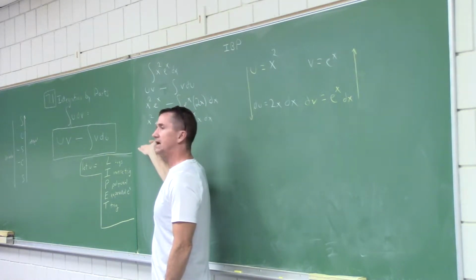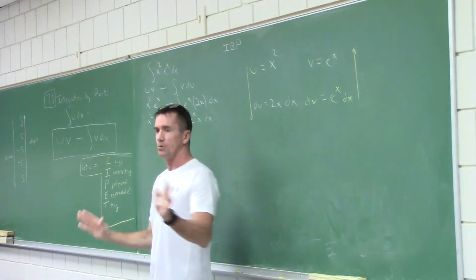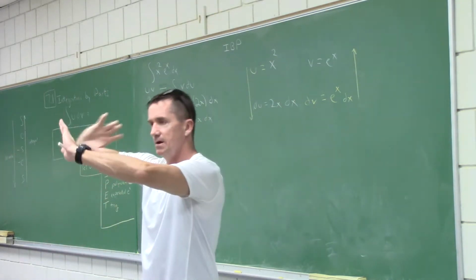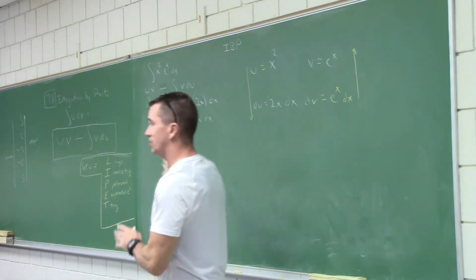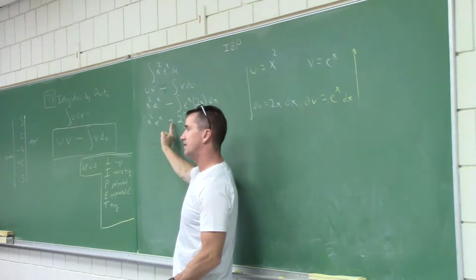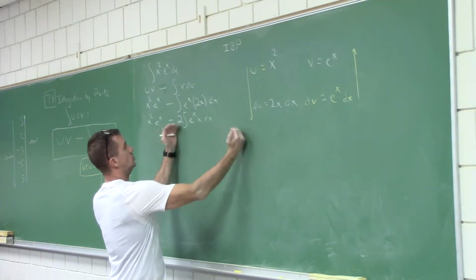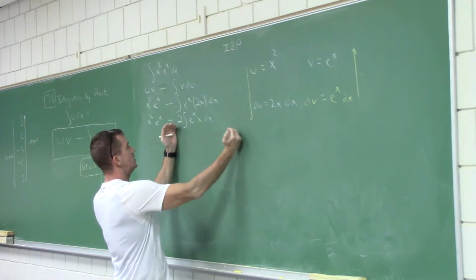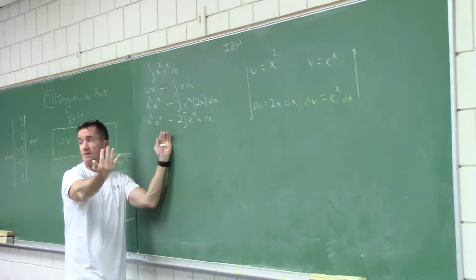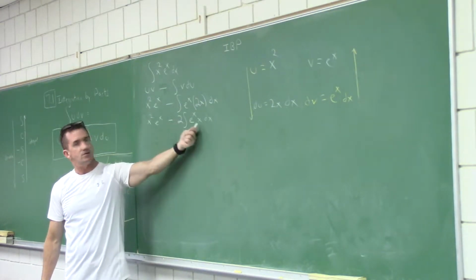This will just keep hanging around, won't it? So we're just going to have to be very careful. Even me on the board, don't be sloppy so we don't mess up the distributive property, because there's a minus in front of that too, right? So when I minus this and I do a uv minus integral v du, I'm talking about the subtraction of all that. Okay?